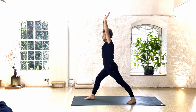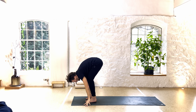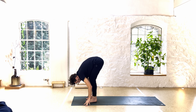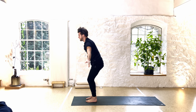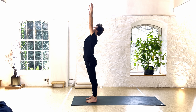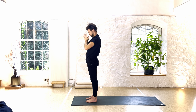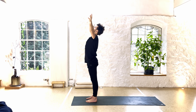Good, exhale down. Back foot comes forward. Inhaling, staying, chest lifts, exhale. Inhaling, circling up. Exhale, hands to heart. Good, inhaling up. And exhaling down, forward fold.